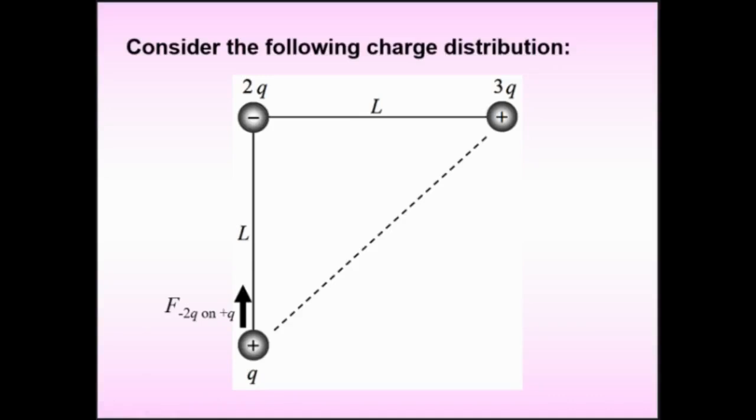And why is it dashed? By the way, are any of those lines actually existent? Like, are there actually rods connecting those charges? No, there doesn't have to be. So I don't really care if you make all of them solid or all of them dashed. Which way are we going to put the force of 3Q on Q?